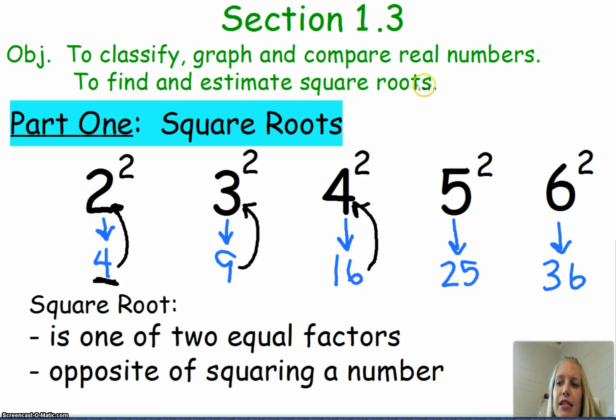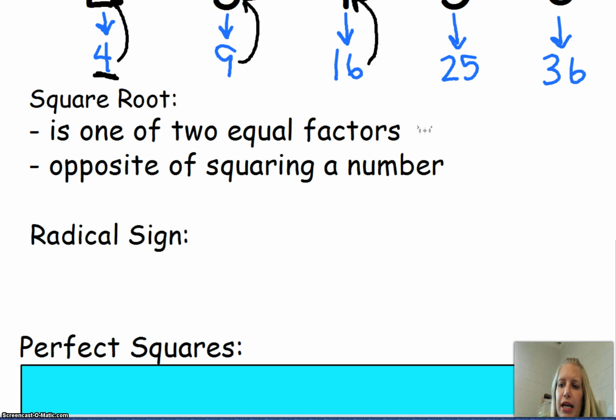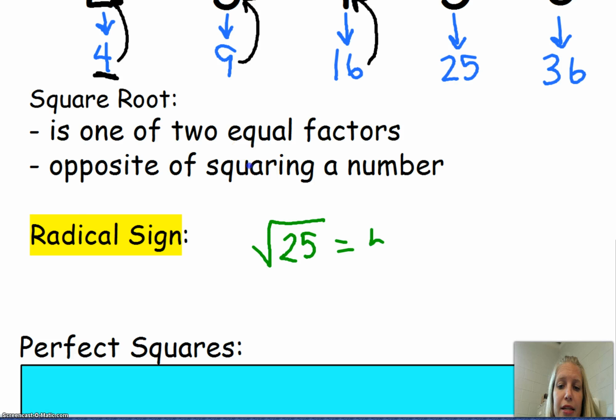The symbol that we use for square root is called the radical sign, which is right here. And the way that we make a radical sign, it kind of looks like a division sign, except it has a little check in front of it. So this is the square root symbol, or the radical sign, we call it. And we would say the square root of 25, like this. This is how it would be written. And I'm asking you what number times itself equals 25. And you would tell me that that is 5. Okay? For example, the square root of 81. What number times itself? That would be 9. 9 times 9 equals 81. So that's called square root.